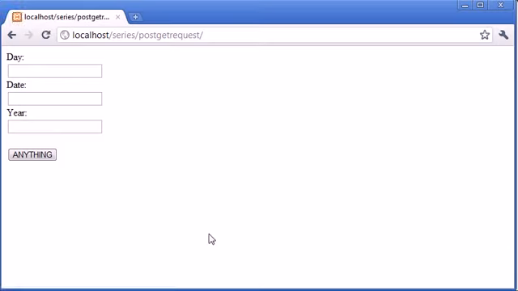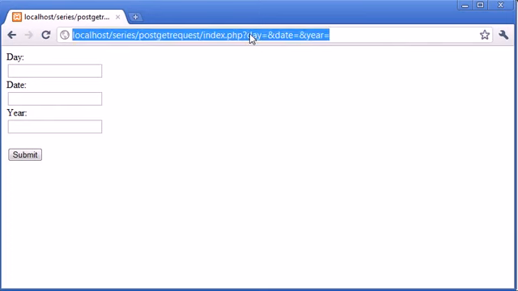Okay, so now what's going to happen is, by default my browser doesn't show the index.php page in its URL. However, if I click on submit, like I said earlier, we've just applied the action of this form to go to index.php. So when I click on it, you'll notice the URL up here changes, and we've also included a few variables. We've got day, date, and the year.